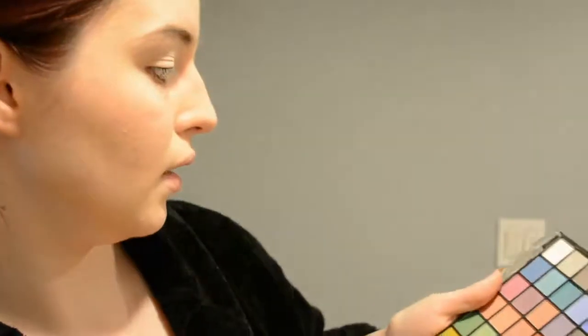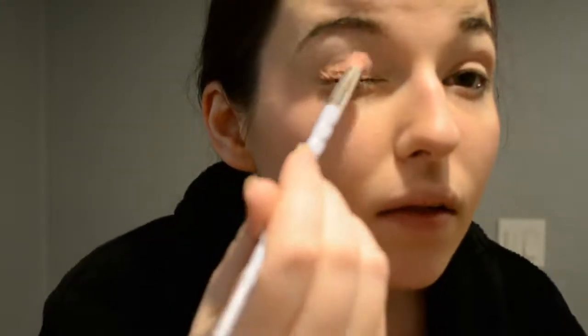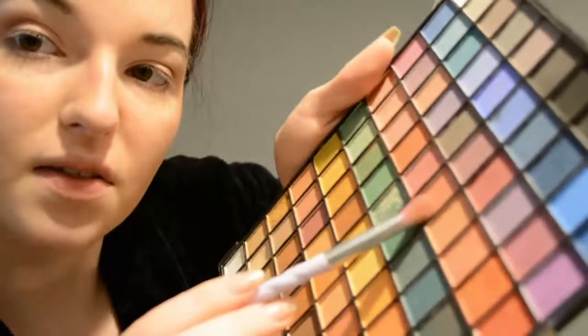So I'm just going through my eyeshadow palette here. It's e.l.f. again. If you haven't noticed a theme, I really like e.l.f. I'm going to go with this light rosy pink here and pop that into my crease. I would like to take some more time eventually to learn how to do better looks, but I usually just stick with pinks and browns and it serves me well. I'll do this shimmery salmon here. I'll pop that here.